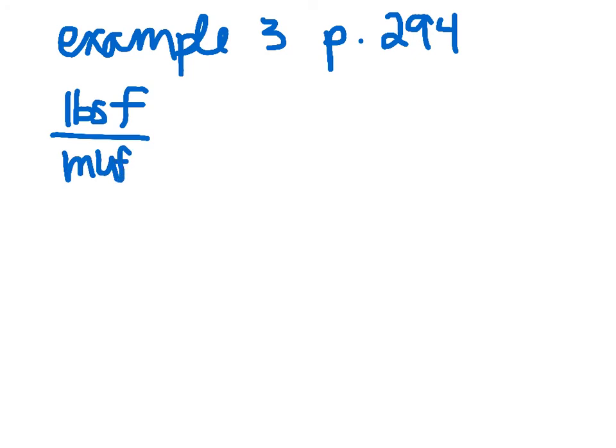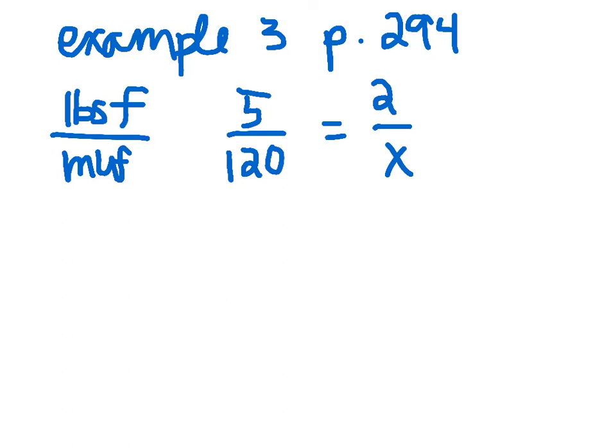Just like when we're doing the percent proportions, we have to keep the part to the whole. And in fact, we will be doing some percent things here. So we're given that a 5-pound bag of flour makes 120 date nut muffins. How many muffins, that means it goes on the bottom, can be made with 2 pounds? Okay, now first of all, we know we can do this and we can do this.